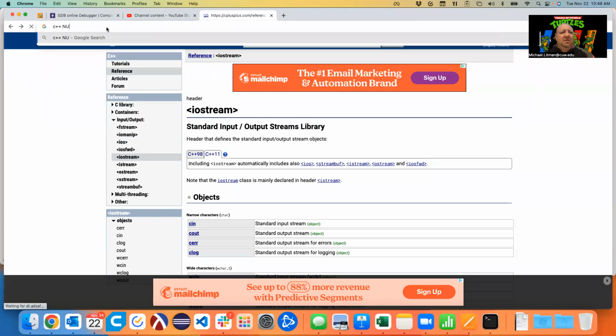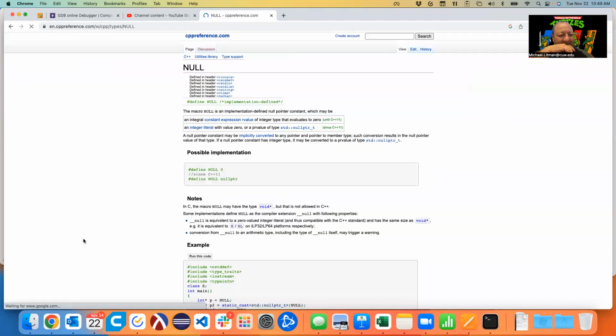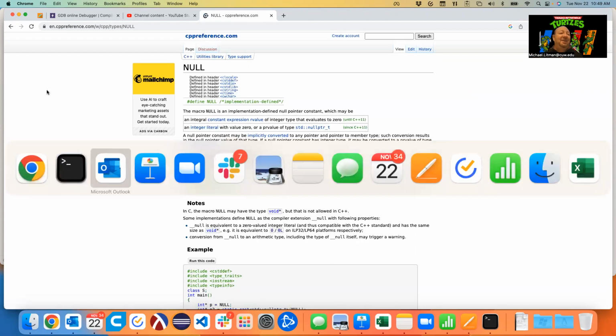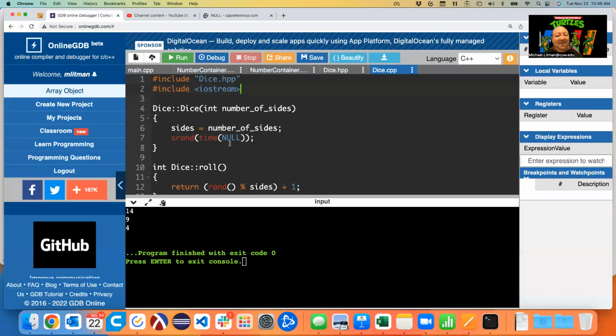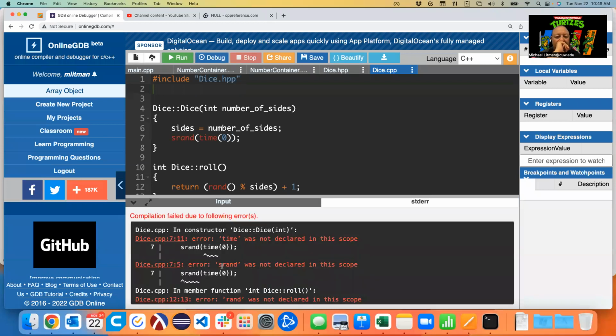C++. Let's see where null is supposed to live. Oh, we could do that. All right. Okay, so time was not declared.